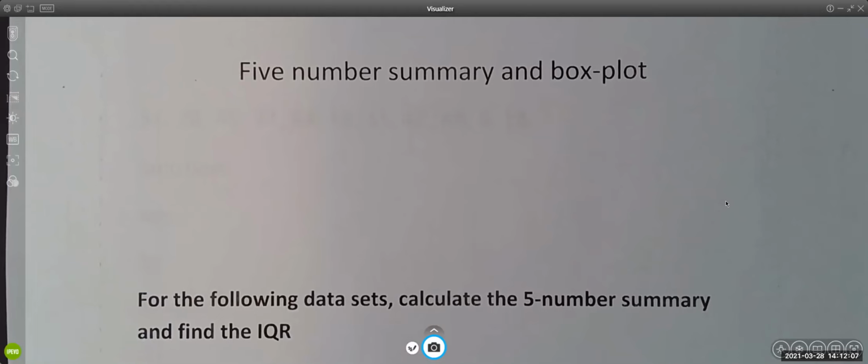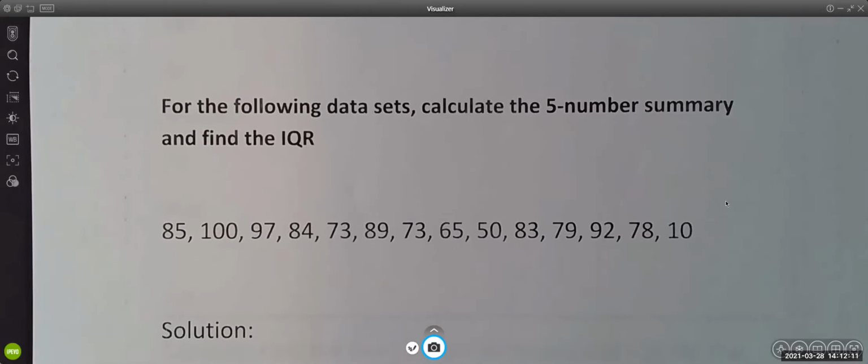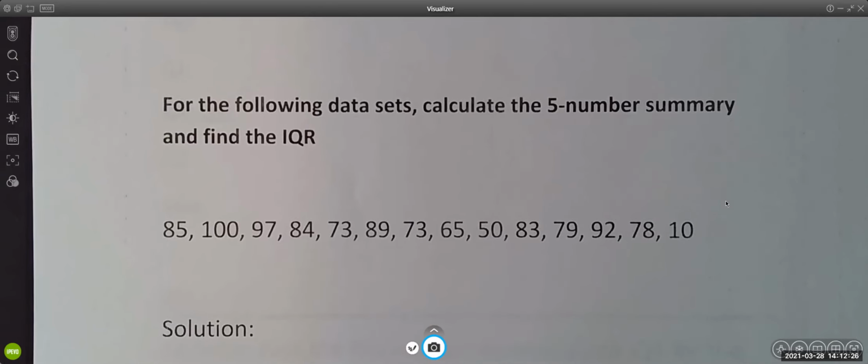Now let's look at an example here. For the following data set, calculate the 5-number summary and find the IQR. Later on, we'll mention the meaning of IQR. So we have this data set.